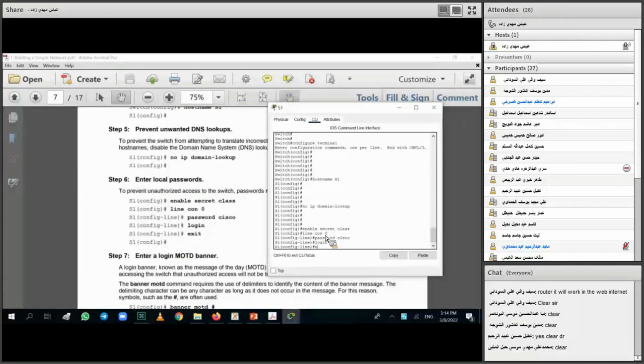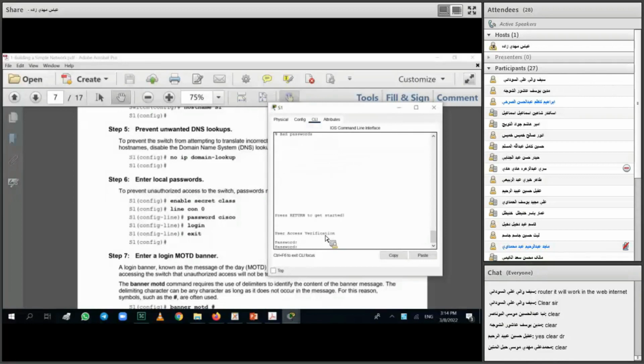So let's see what will happen. I exit from here, I exit from here, I exit from here. You see, now I have to key in the password. Previously, no password, but now I need to enter the password. This is a console line.